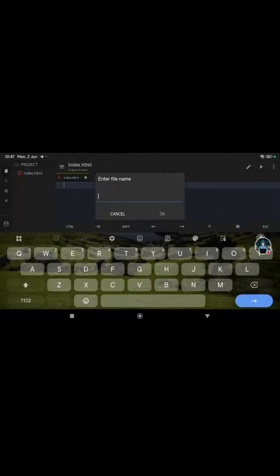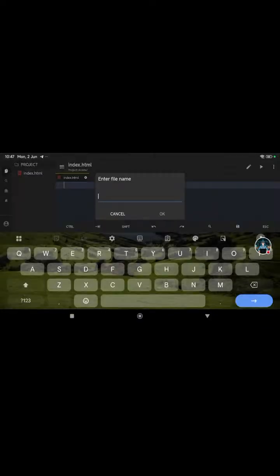You can see we have the HTML logo showing there. That's very important, and you must use the right extension. I ended it with html. You can also create another one for CSS. Okay, let's create another one.